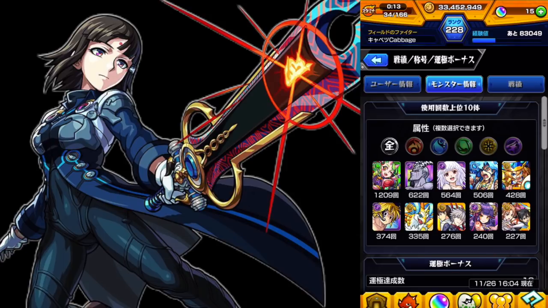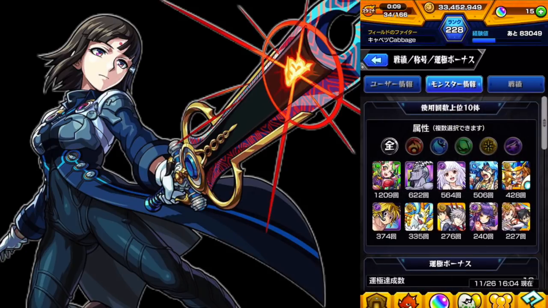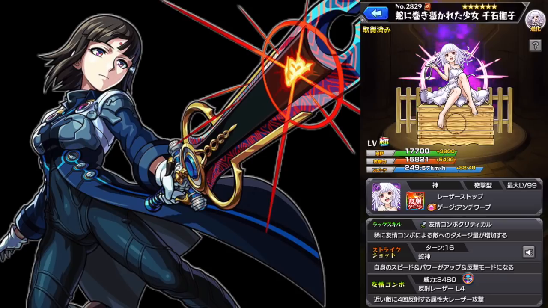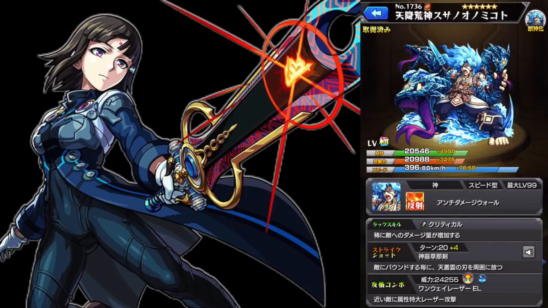So I was able to get Hendrix in here. He's an amazing max luck. And then Nadeko, she's another amazing max luck. I got them very early in the game, so they really sped up my progress. Susano, I also got very early, and I'm still using him actually. Very good for farming easy quests just because of his really strong bump combo.